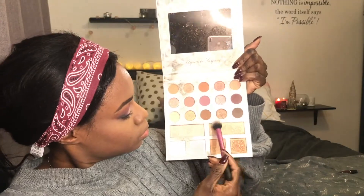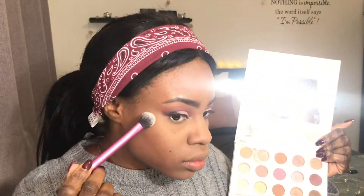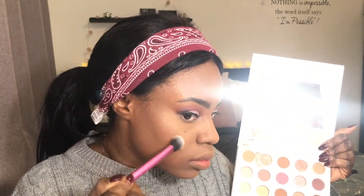For blush, I'm using the Forever 21 Love & Beauty Ultimate Matte Blush Palette. And then for my little lash line, I'm using the dark brown of the palette — not the darkest brown, but the second dark brown. And then I am setting my face with the Smashbox Finish Primer Water. And to highlight, I'm using the BH Cosmetics Pines Carly Bible Deluxe Edition Palette.